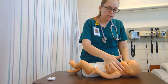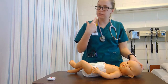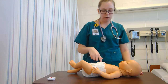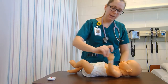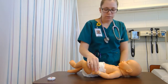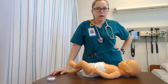And then the next one is the rooting reflex. So I would just gently stroke baby's cheek, and baby should turn his head towards the cheek that I stroked. And then the next one, the grasping or grip reflex. I put my little finger or something else into baby's palm, and then baby should grasp it. If for whatever reason baby didn't do any of those normal expected findings, I would be reporting that right away.